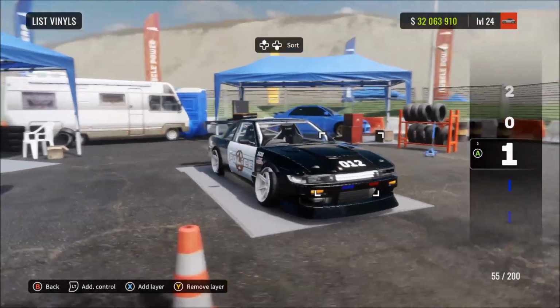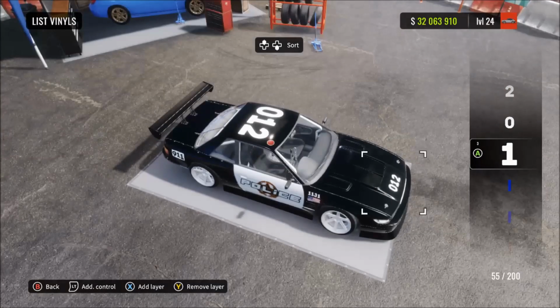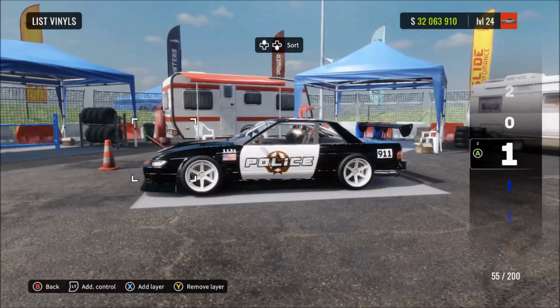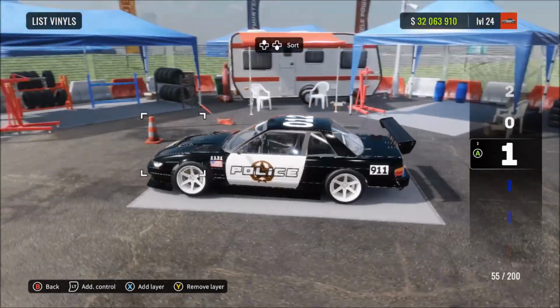Again, you don't have to use the same number as me, you can use whatever numbers you want. But I'm going to write 012 here. That's the livery finished. Make sure you save it, and then we're going to go on to the paint menu and do the last couple of steps.